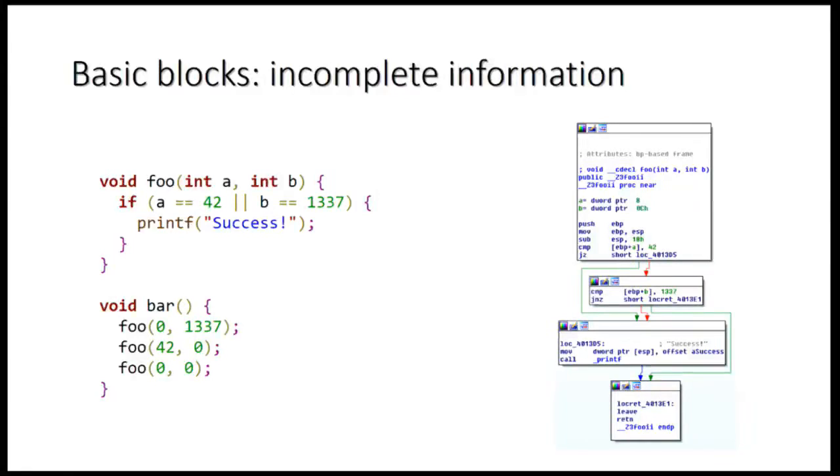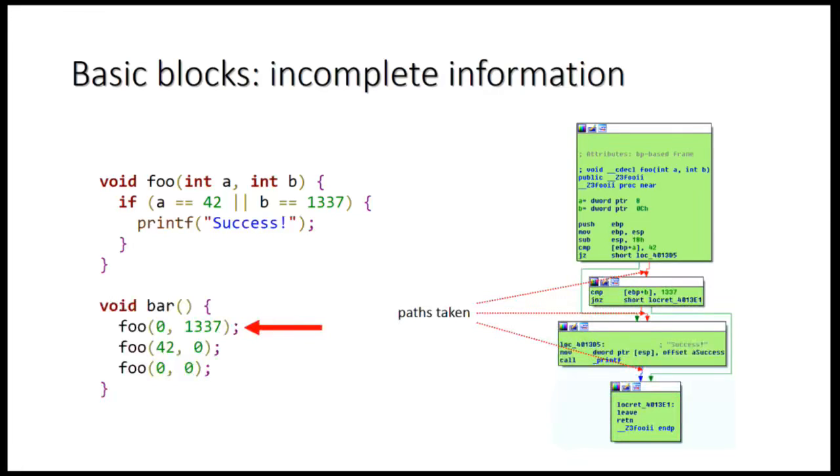So here we have a very simple program with a foo function, which has a very simple if statement. We have 3 calls of this function, and when we perform the first call, we actually go through all of the basic blocks through some of the edges. So we could think that we have the maximum coverage of this function as of now, but if we see the second call, we can see that a new path is actually being taken, a new branch here, and the same goes for the third call as well. So if we're just measuring the basic blocks, we could be missing this information.